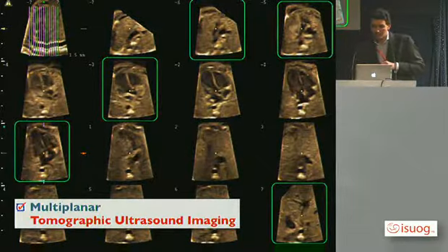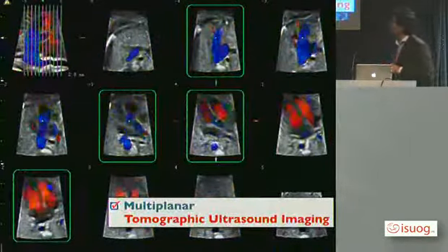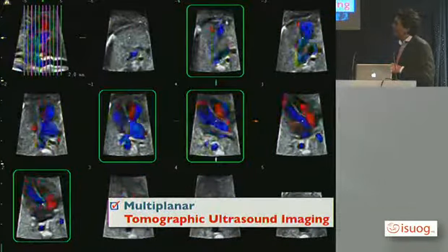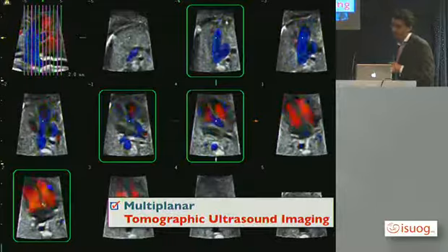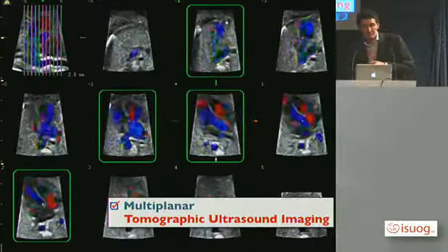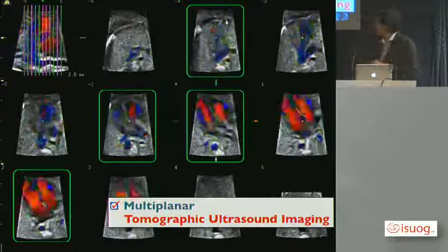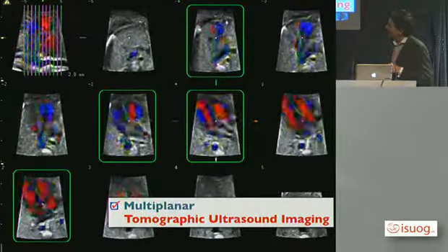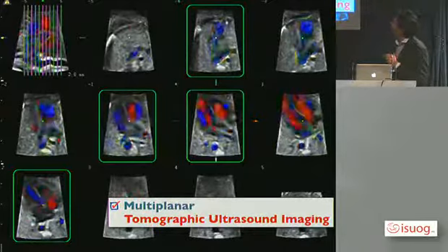Then you can add color Doppler in order to increase the information, but we can discuss just afterward, during the discussion session, whether it is relevant to use Doppler in a systematic way when you have to screen a low-risk population. And you also have the 4-chamber view, the left outflow tract, the right outflow tract, and then the three-vessel and tracheal view just there.